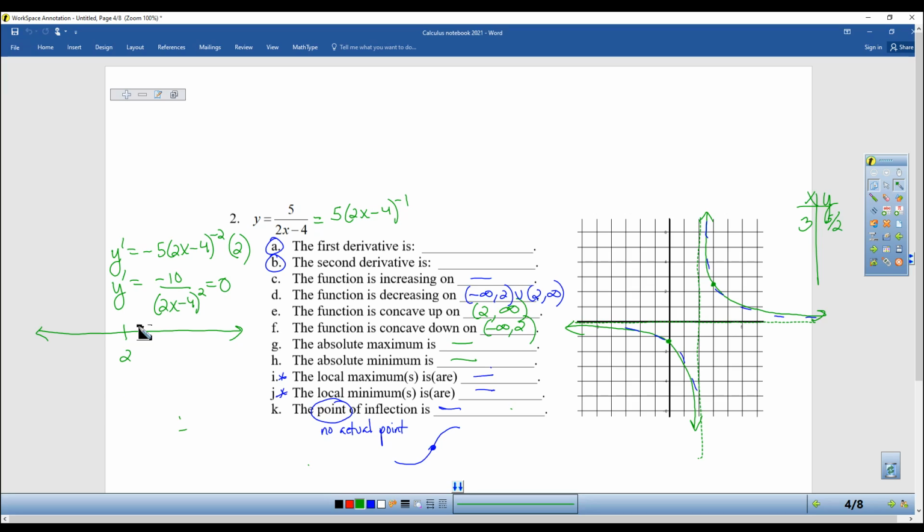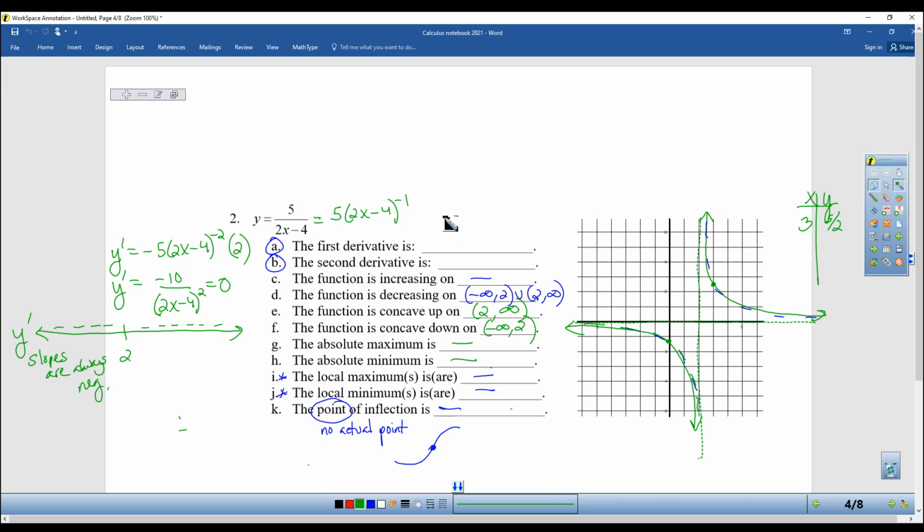So now I do my first derivative test. But think about this. No matter what number I plug in on either side, it's definitely going to be negative on the top and positive on the bottom because it's going to be squared. So a negative over a positive makes a negative. And no matter what I pick over here, once you square that denominator, a negative divided by a positive is a negative. So since this is my y prime, this tells me about the slopes. This tells me the slopes are always negative. Does that match what I thought? Absolutely. The slopes are definitely always negative.